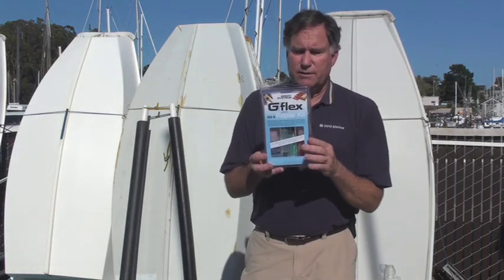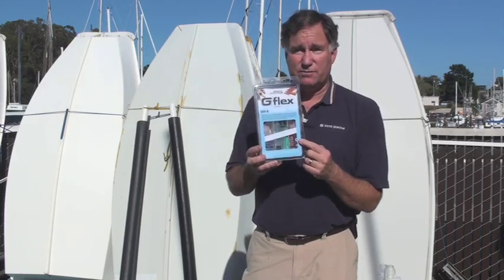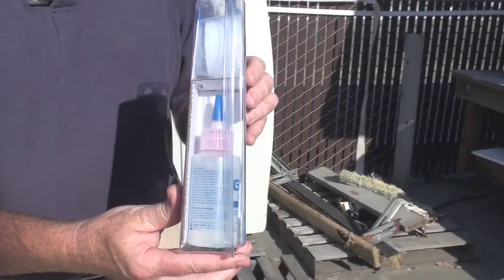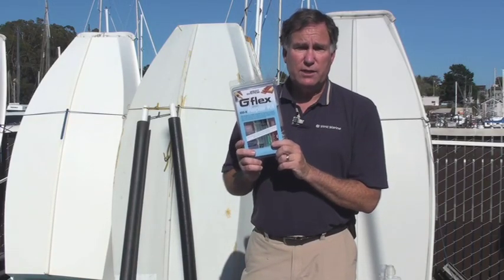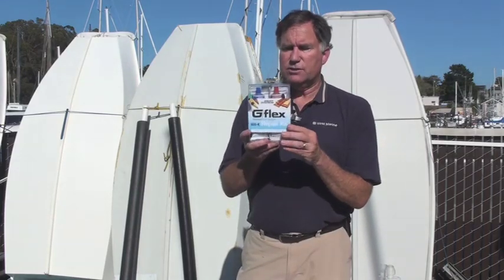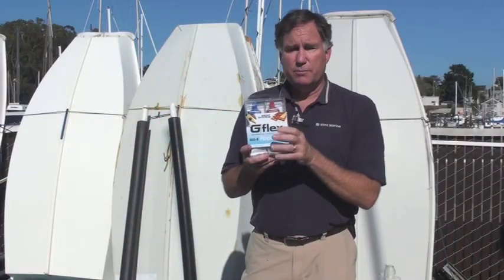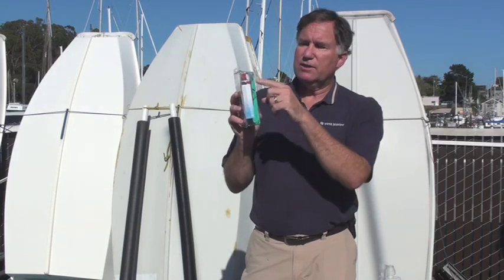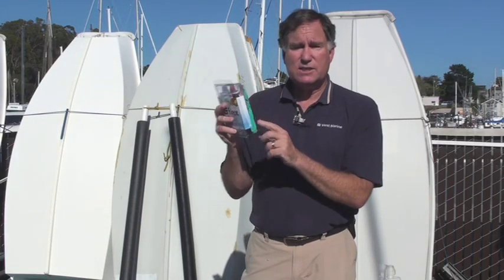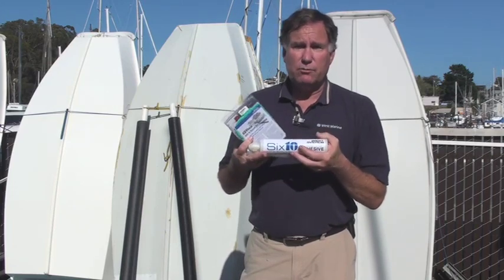This is the G-Flex — a repair kit epoxy that is mixed one-to-one. Use one part of the 650 and one part of the 650 hardener and put them together. This comes with some little measuring cups, hardener, and syringes, all in one handy-to-use package. Very good if you don't want to start with pre-thickened epoxy. If you do want to use pre-thickened epoxy, you can use something like G-Flex 655 — this has two tubes of resin and hardener, but they already have the filler materials in them. You mix them up on a little plastic board with a mixing stick and apply it. This gives you a gap-filling, thicker model — you don't really modify it, you just apply it. The folks at West Systems are kind enough to include high-quality gloves, mixing sticks, and everything else you need. So these two G-Flex products and the 610 allow you to do projects without getting out all the rest of your West Systems inventory.